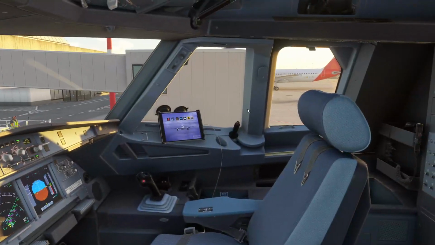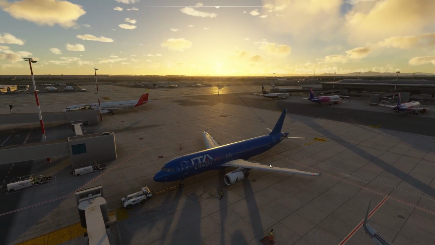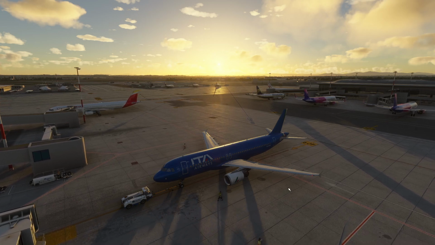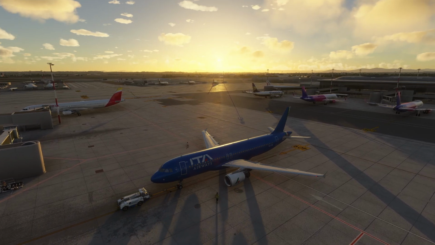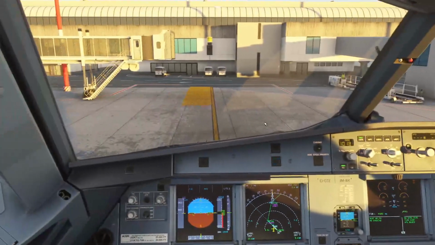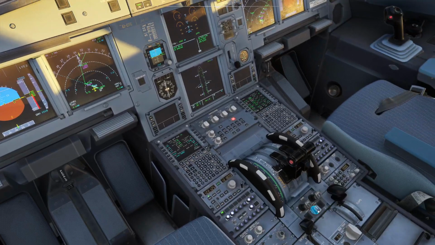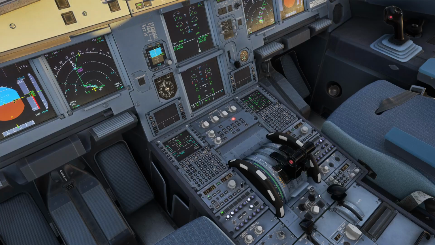So let's wait until we cross this red line to start up the engines. And we are clear to start the engines, starting engine 2 and 1 in sequence, starting engine number 2. Engine 2 start.